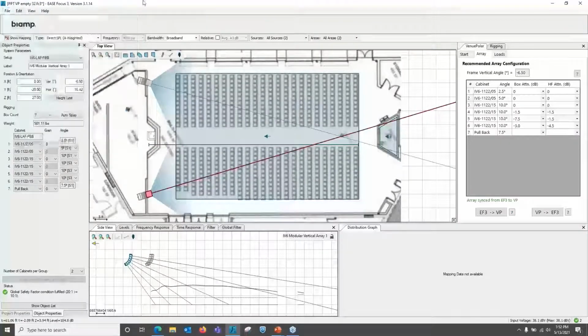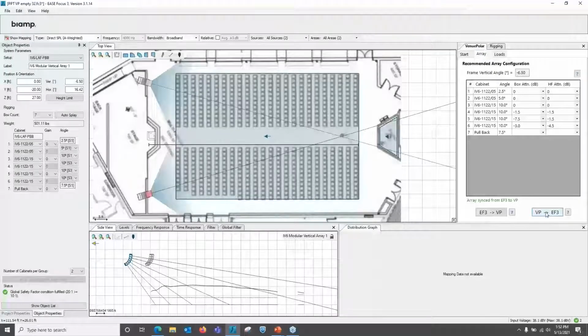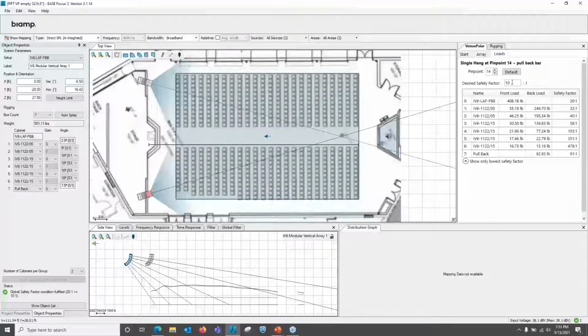All right, moving rather quickly here, but hopefully it gives you a good idea and a good starting point for where to start in the VenuePolar tab. Again, aim lines must intersect audience areas. Make sure you transfer your VenuePolar calculated array back over to the calculation engine each time. Check your loads, make sure you've met your safety factors, make sure you have no red flags in your status down to the left or down in the right hand corner here to ensure that you've got a mechanically stable array and you're not doing anything that's not allowed.